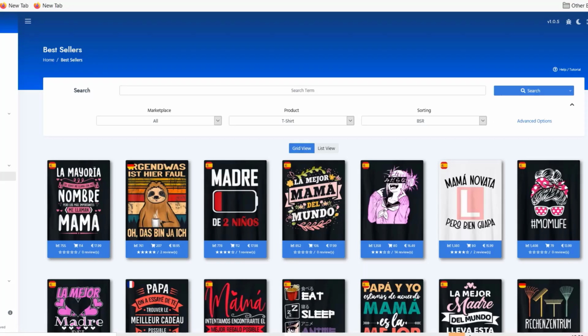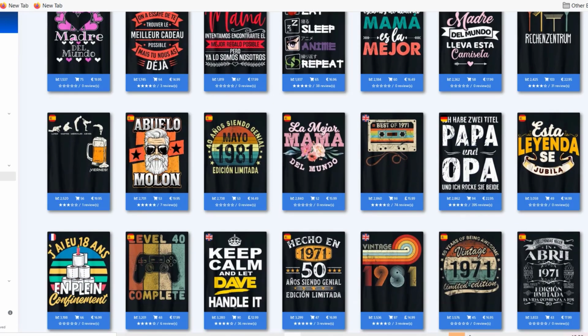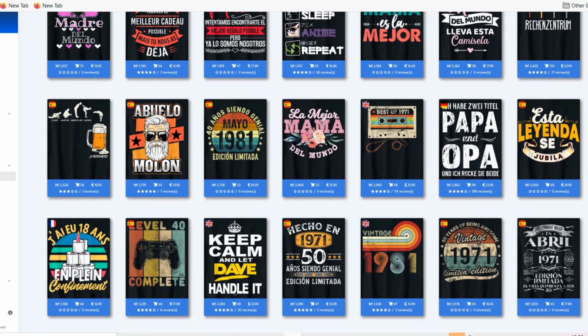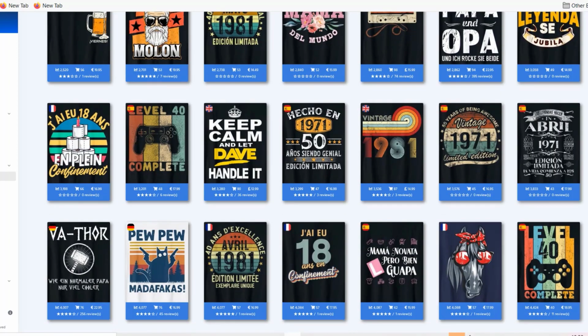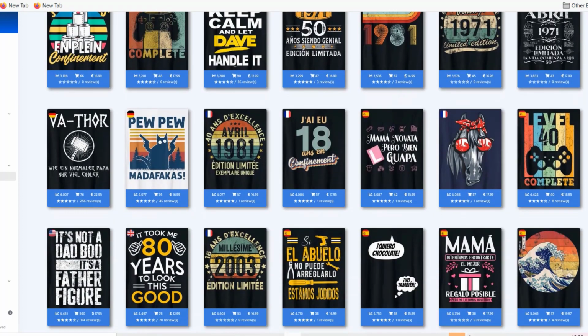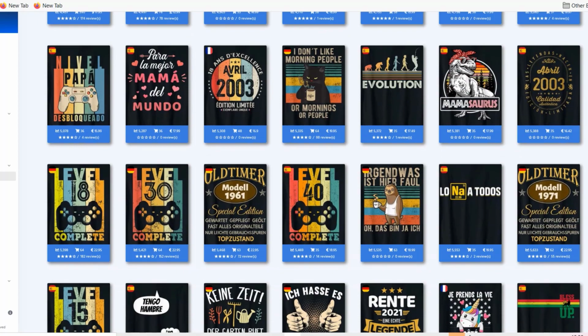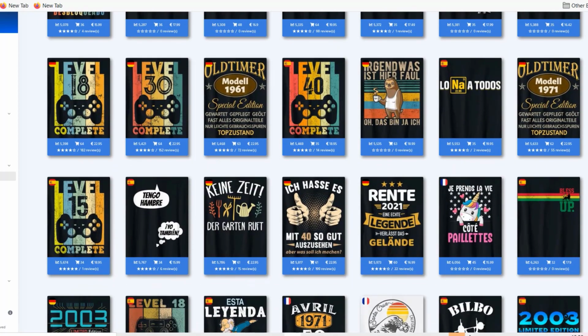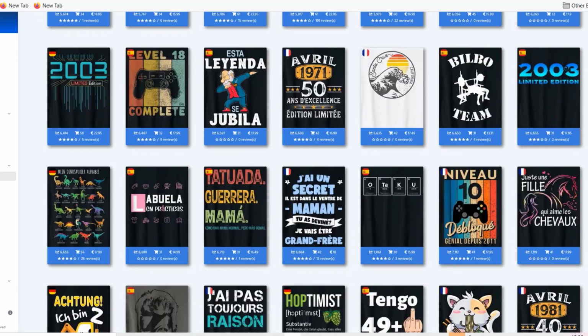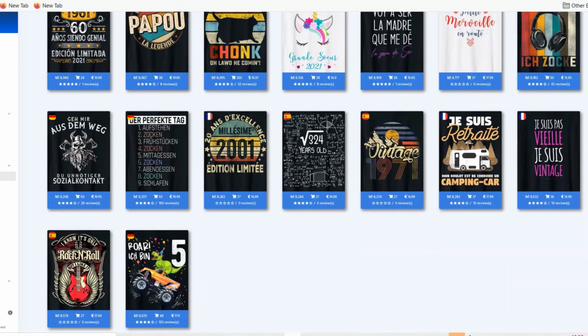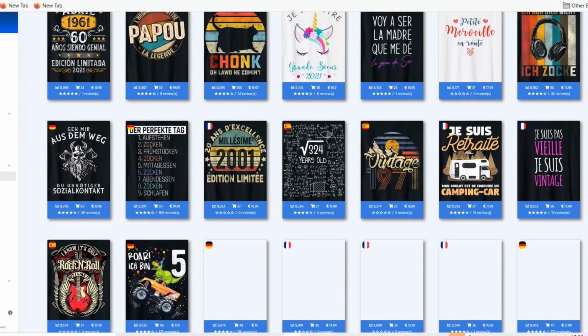Now, the next tool that I'm using pretty much every day as well is Flying Research. Flying Research has been developed by the same guys who created Flying Upload. This is a research tool which can help you to identify best-selling designs, really. Best-selling designs on different platforms, especially for merch, because merch gives you basically most of the data that you need to do research, but you can also get a lot of inspiration from Redbubble and Spreadshirt.